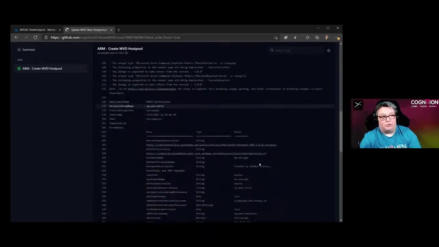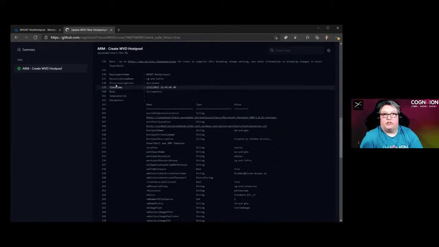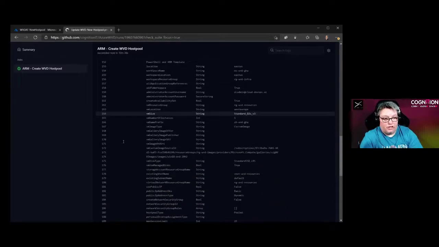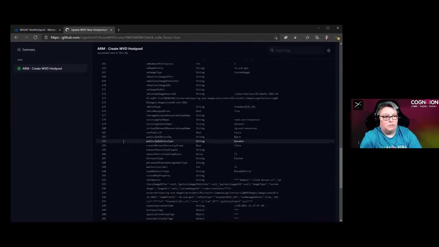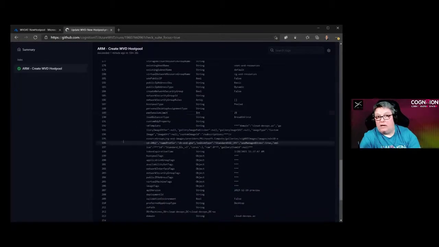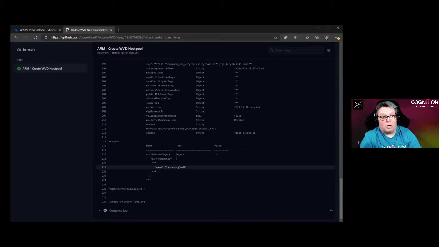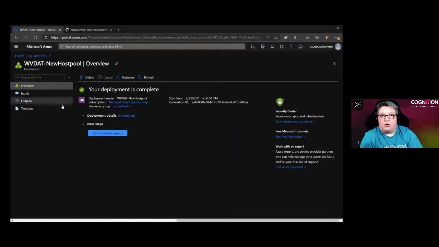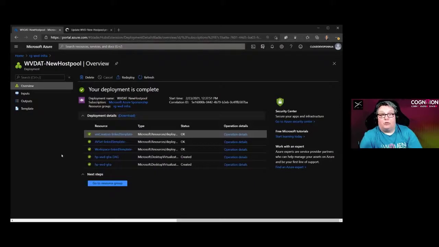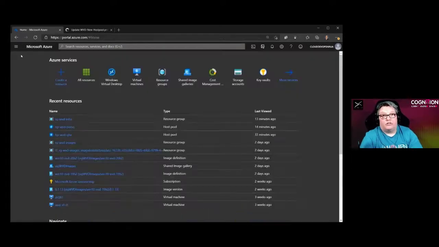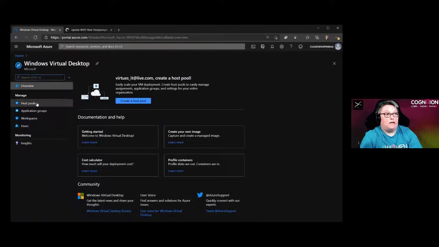So I fast forwarded just to make sure that we're not going to stare at the same screen for a couple of minutes. It does state that the provisioning state is succeeded. It's showing me, as with any regular ARM template deployment through PowerShell, all the input parameters, and I was looking at the output parameter to double check what the session host name is.